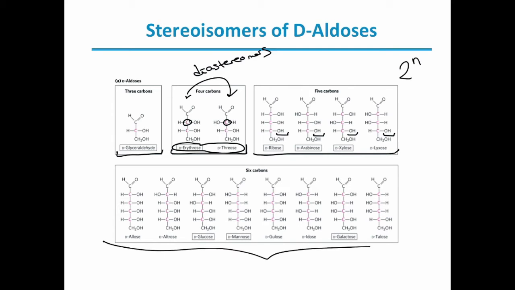And then these would be 6 carbon stereoisomers, just the D isomers are shown, so there's double the amount shown here. But of the D isomers, notice for all of them, the OH here is on the right. That's what makes them the D isomer. And then the configurations at the other 3 chiral carbons vary amongst those stereoisomers.